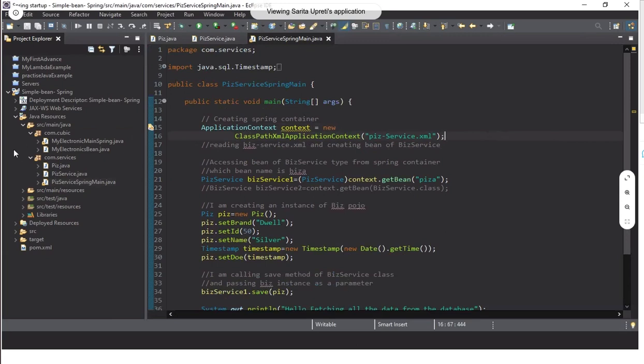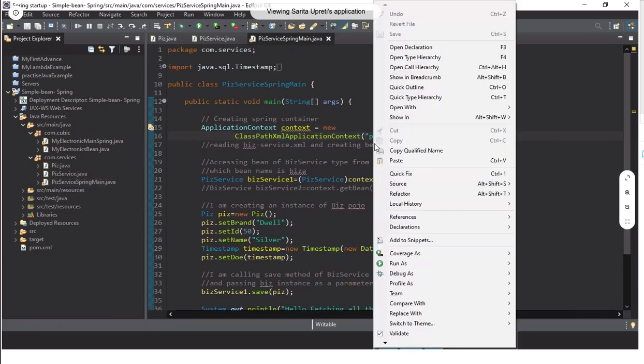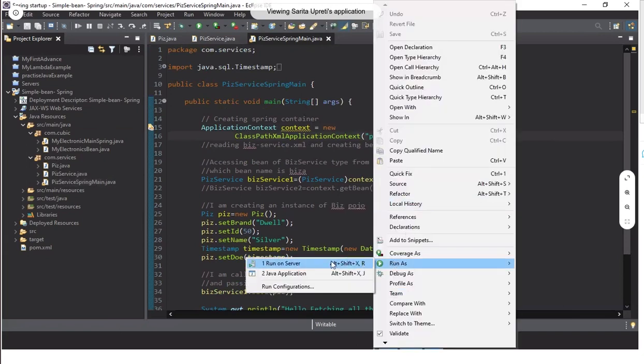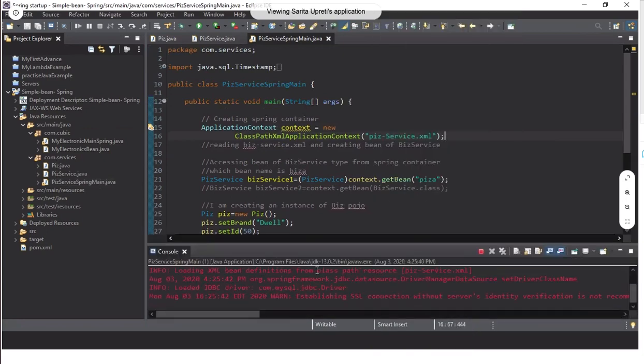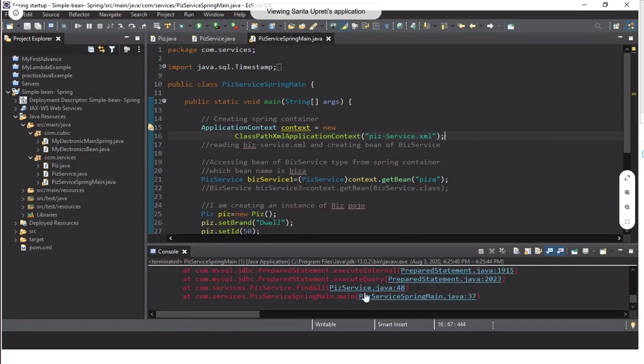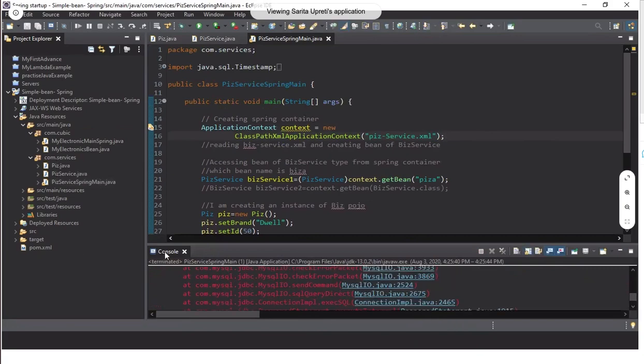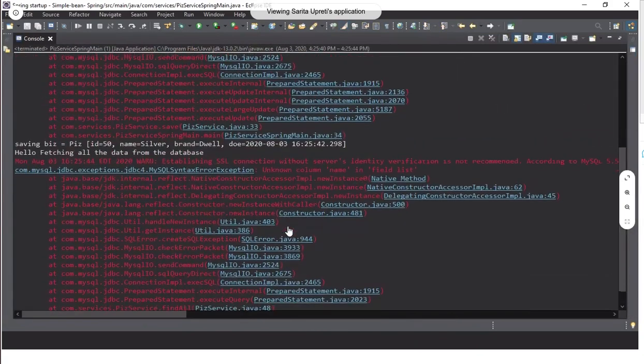Let me try to run my main. Just show me your error.